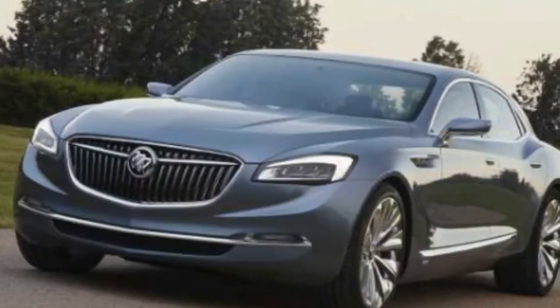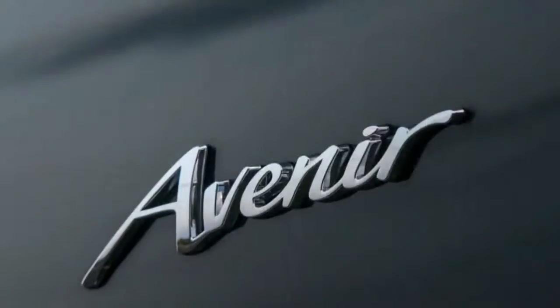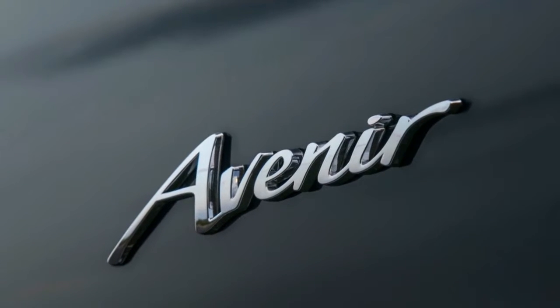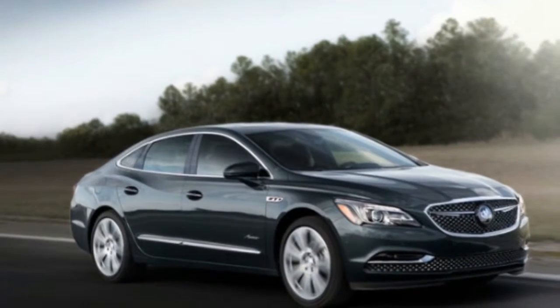In the mid-2000s, the marketers at Buick touted a top trim level named Ultra, offering near-Cadillac luxury content and extra design flourishes. That notion has now been revived for 2018 as a sub-brand named Avenir, first applied — outside of a minivan sold in China — to the Enclave SUV.